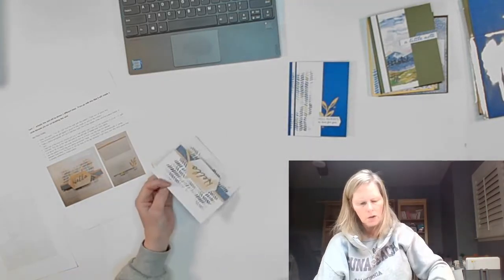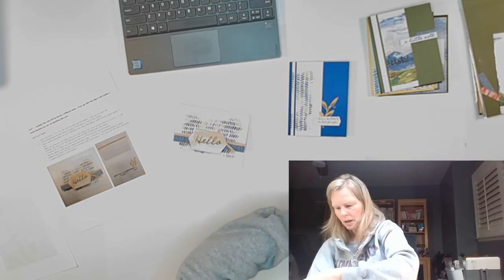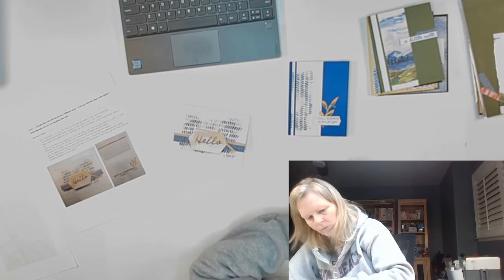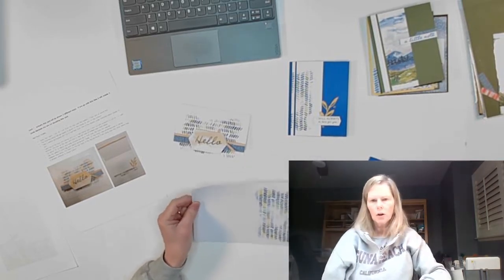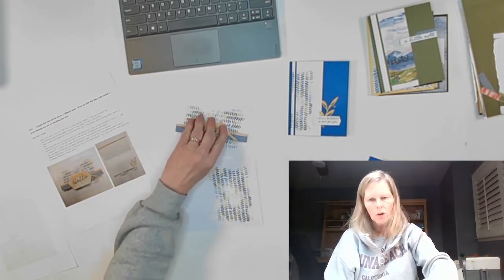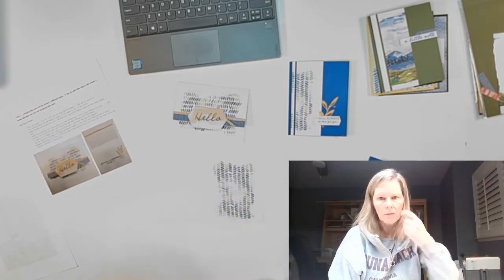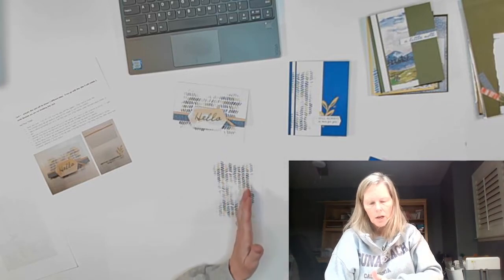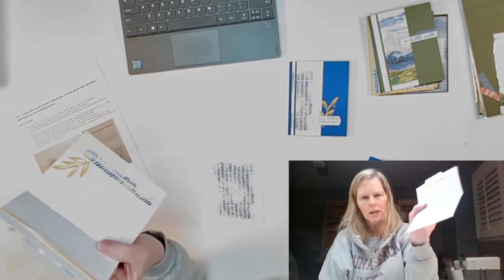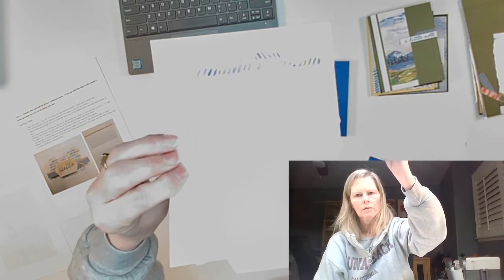Okay, so you're going to take the card that has the herringbone type pattern, and for the first one you're going to take your card like it is, and you're actually going to trim right here. You're going to trim it at about 1 5/8 inch, right down. That bottom piece is going to get taped or adhesive put on the bottom.